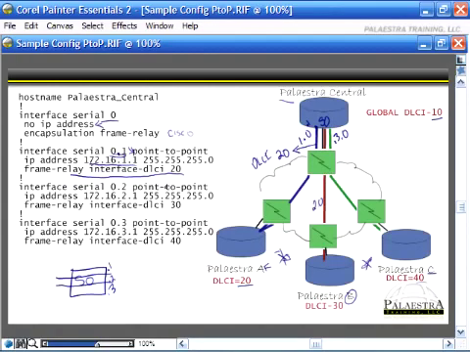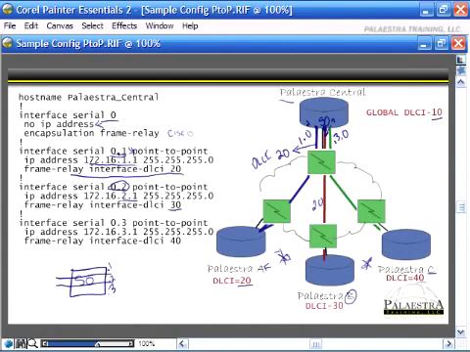Then you go to serial 0.2, create an additional sub-interface, point-to-point. IP address 2.1 this time for, again, the 0.2 sub-interface, and mapping DLCI of 30 to it.